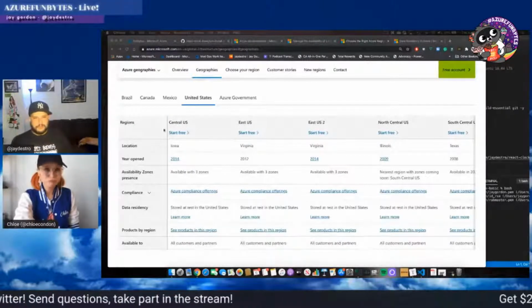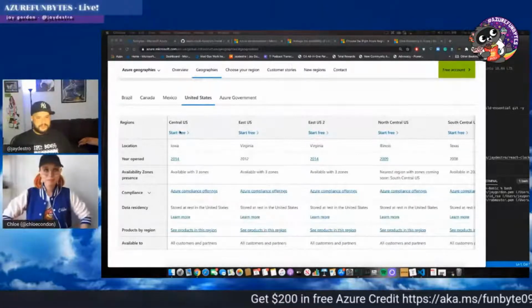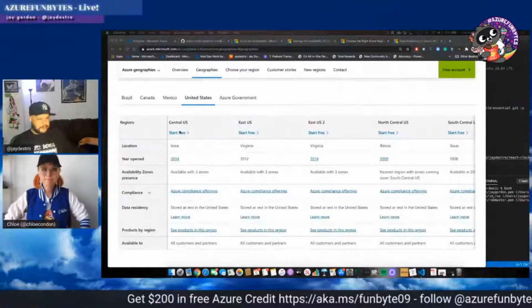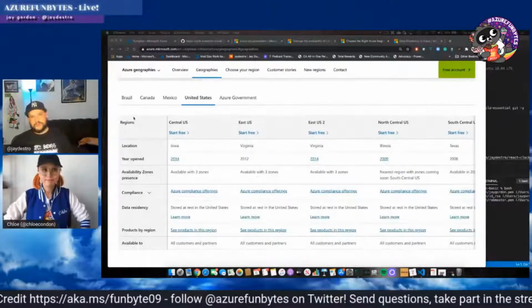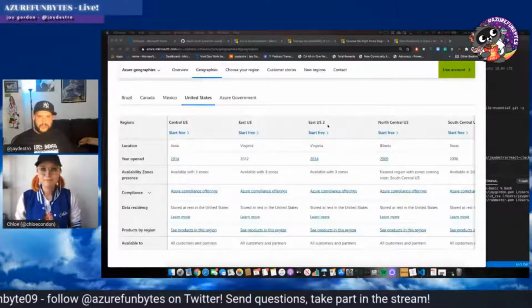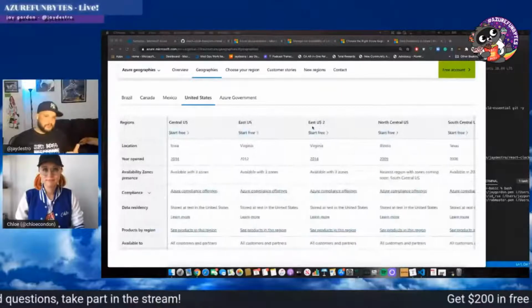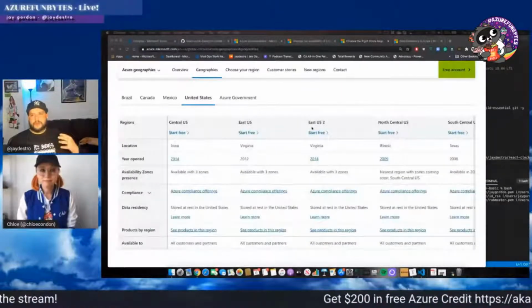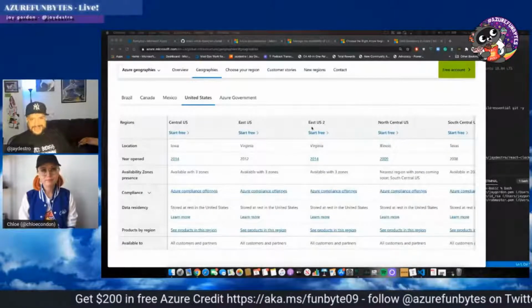The first thing we think about are regions. Regions are basically, where are our data centers? What part of the world are they in? As you can see, each region is located in a different part of the United States, and they're all centrally located in places that have a big infrastructure, so that if something is online, it stays online.